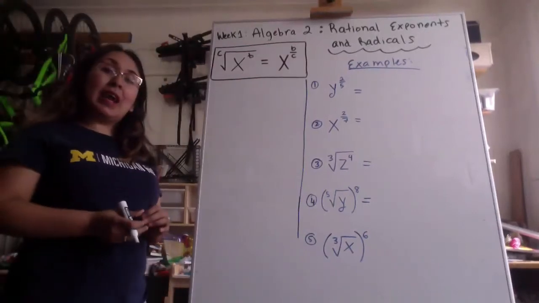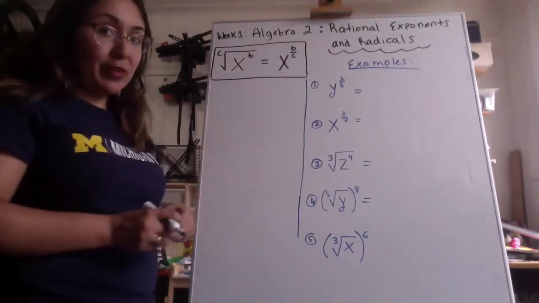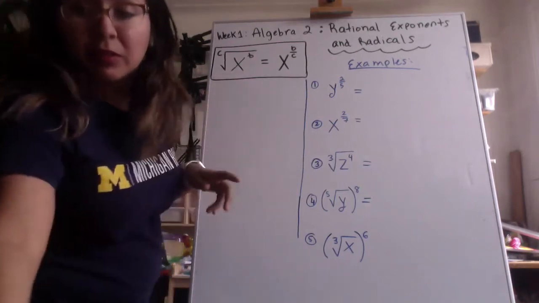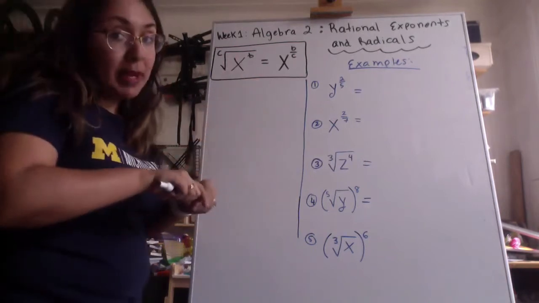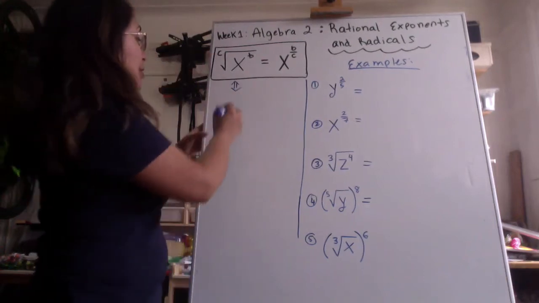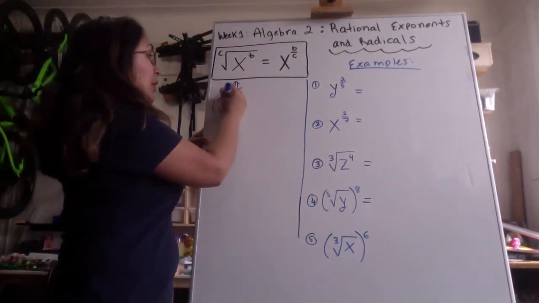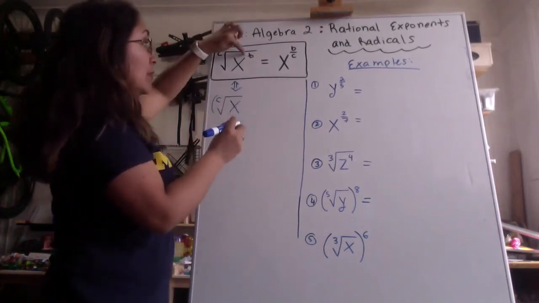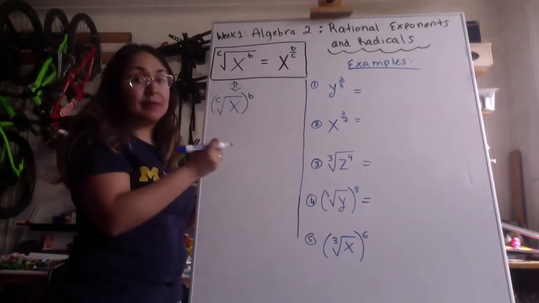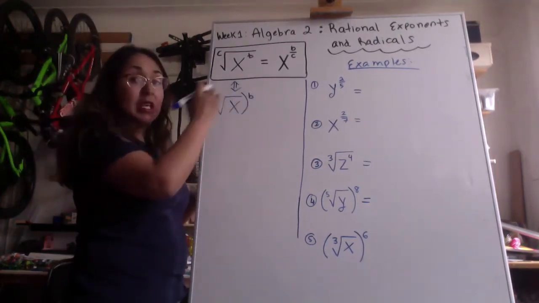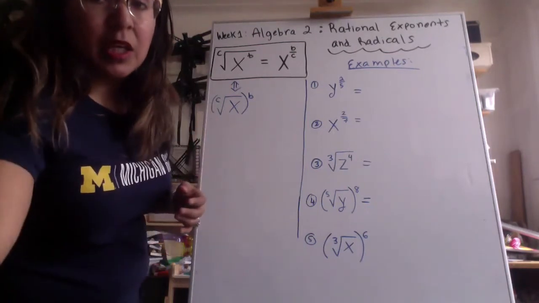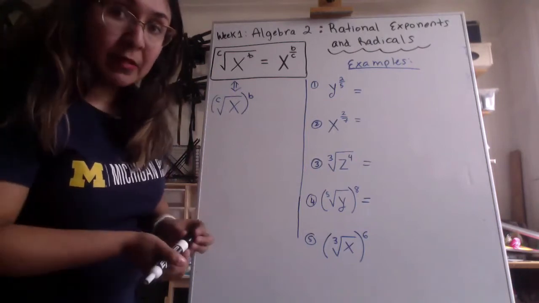I am now going to take it a step further, and I'm going to bring something to your attention that you may or may not have been aware of. This radical expression is equivalent to the expression where the exponent inside the radicand can also be written outside. It could be the exponent of this expression. Now we're going to prove that using the rules of exponents.